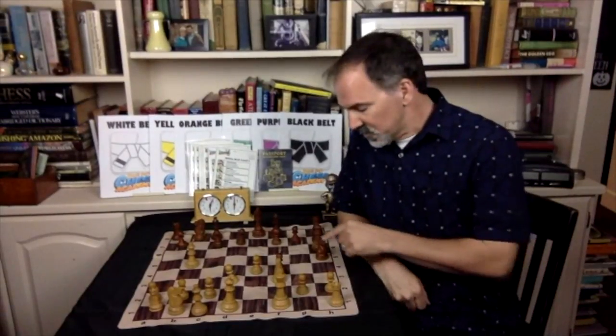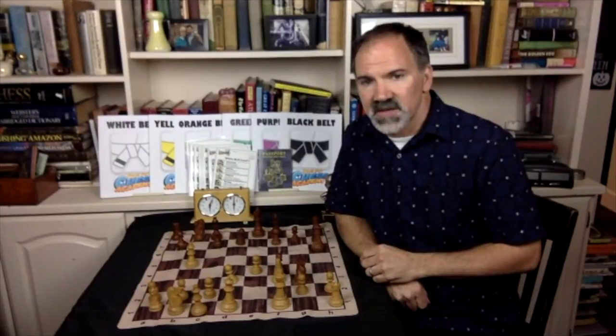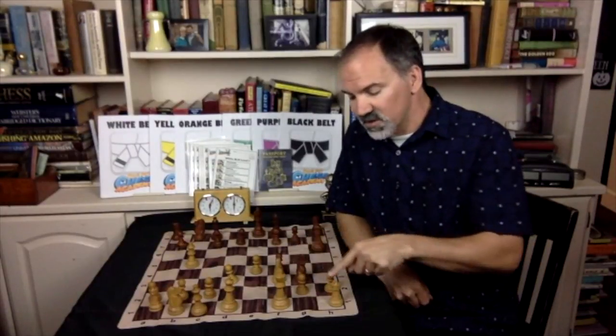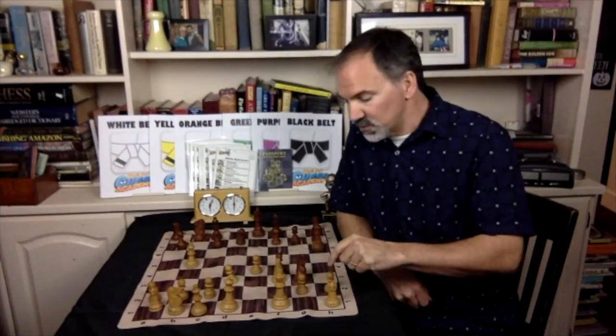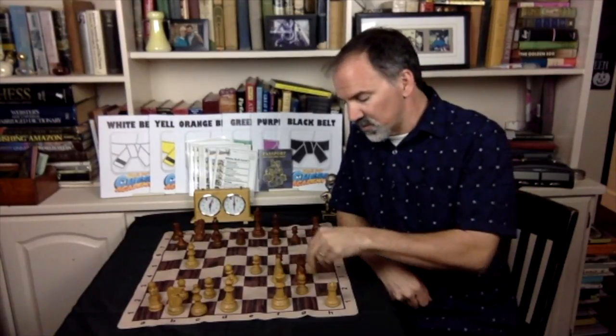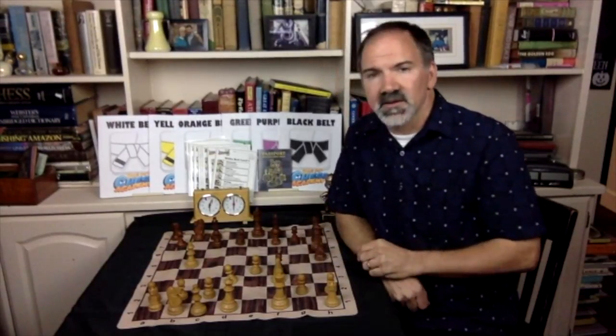The threat is actually a pretty good one. I mean, as far as a damaging one, knight to g3, forking the king and the rook and taking advantage of the pin on the h-file. And so if the pawn takes, the queen can take the rook, check. And so he does have a plan.